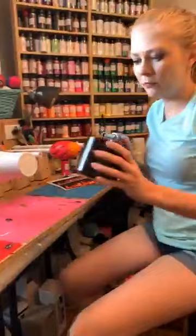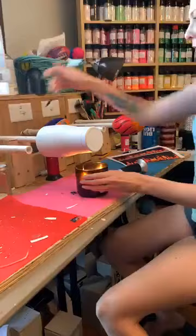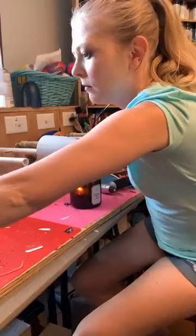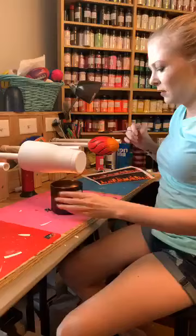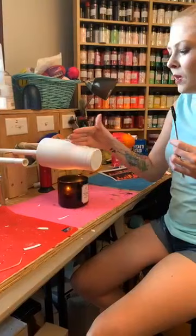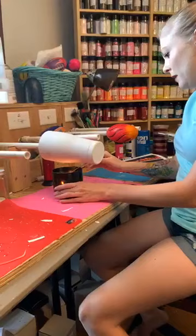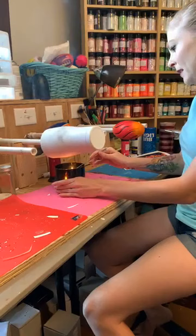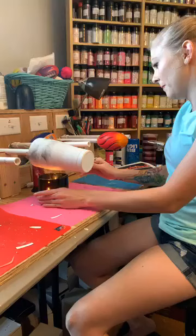I've got my candle — this is a Bath and Body Works candle, so it's going to smell fabulous. I'm going to turn my phone off or turn it in different directions. The reason I do that is because I don't want it to blow the smoke that way. So I've got my candle lit. The most part of the cup I'm actually going to focus on is from where it starts to curve and gets wider at the top, because down here is where I'm going to put my flames. I take my little stick with the electrical tape on the end and catch it on fire — you'll see the smoke effect starting to take place on the cup. My electrical tape is on fire right now, but it does go out — that's the purpose of electrical tape.